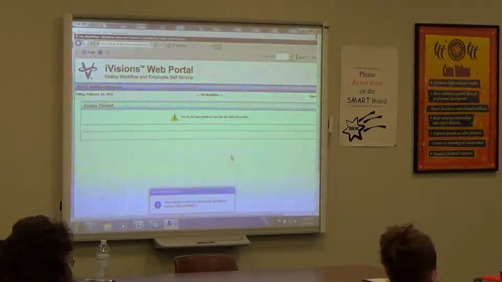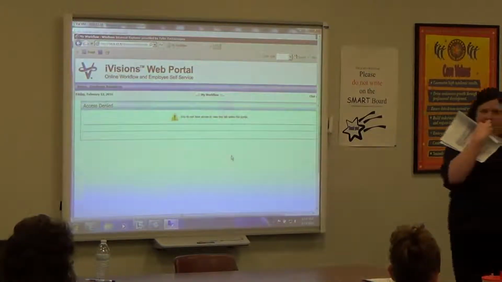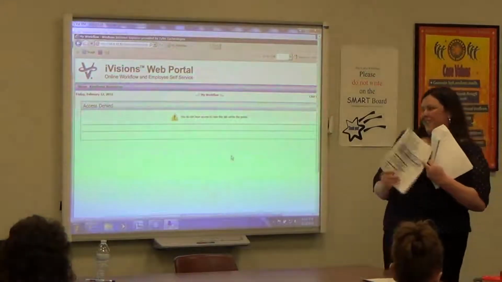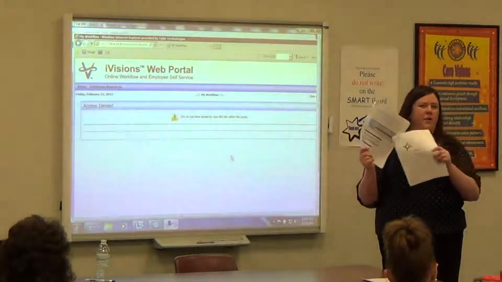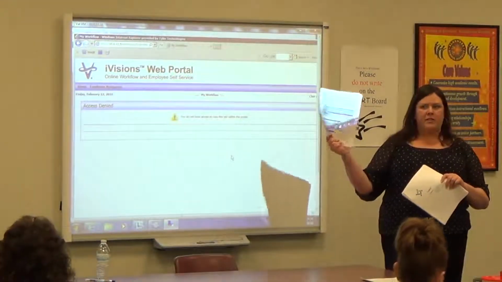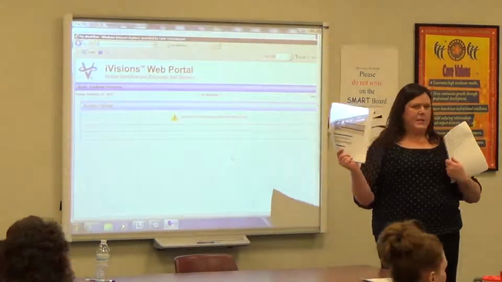One is from the HR user guide that says contracts and looks like this. And then there's another document that Val put together, which really applies if you have iVisions and you want to be able to republish a contract. Does anyone still need either of these?